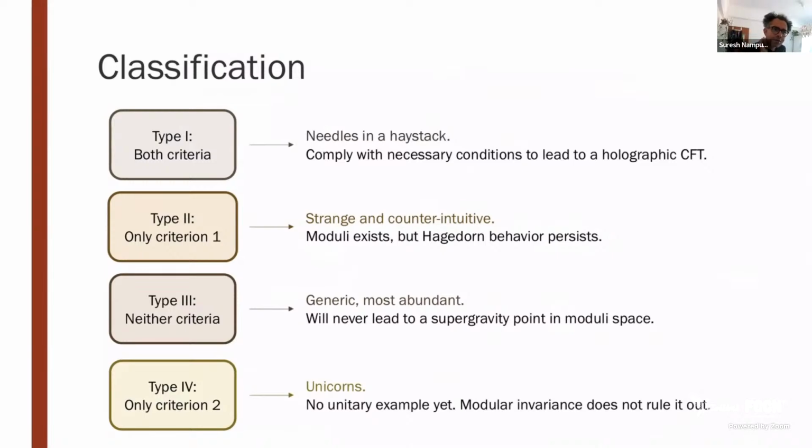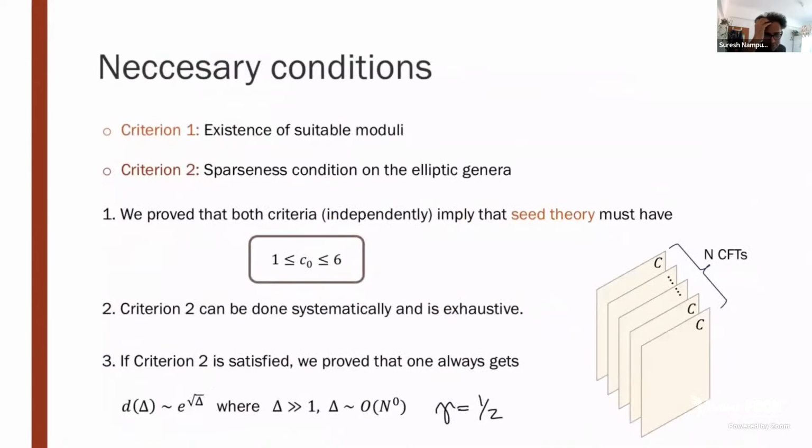Alejandra, sorry, I had a question. So the sparseness criterion, is that equivalent to saying that if your partition function were a modular form, it would always be a weakly holomorphic one? Well, this is just elliptic genera. So if you thought of it as a Jacobi form or a modular form. I'm assuming that the elliptic genera is a weak Jacobi form, which I think I'm allowed to. But that's the assumption. So criterion 2 implies that assumption. Is that right? Yeah. Okay, and that's why you get the exponential. Is that right? Yeah. Okay, fine.